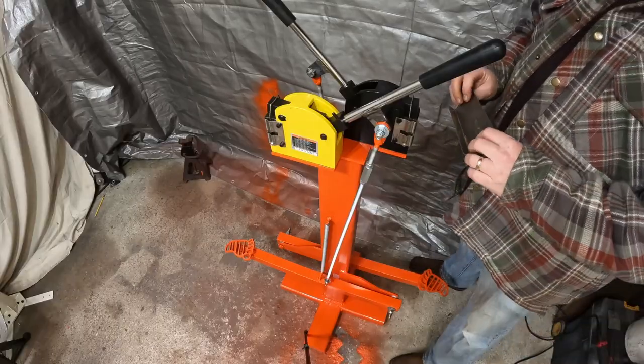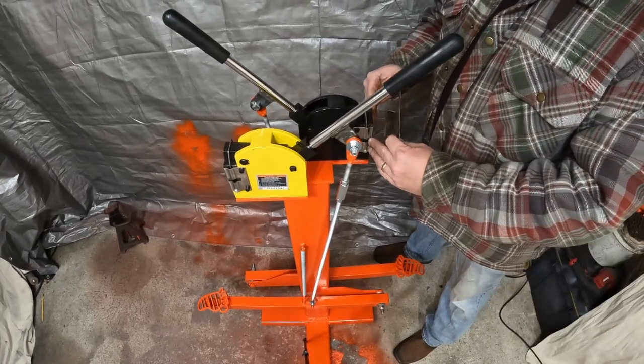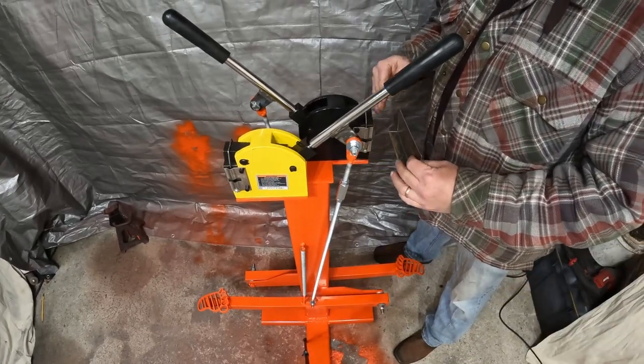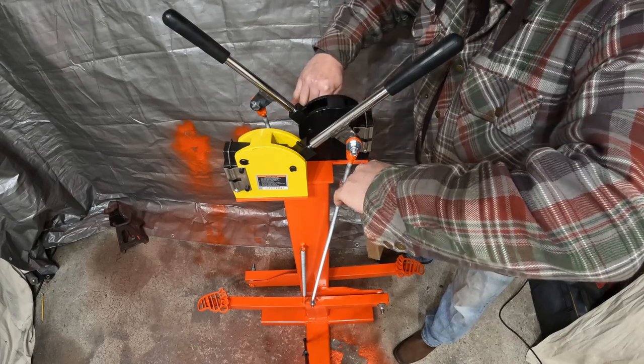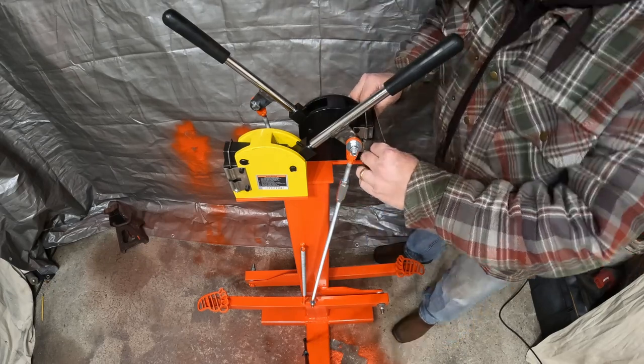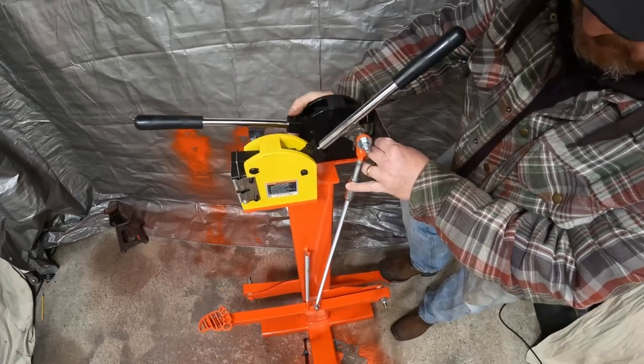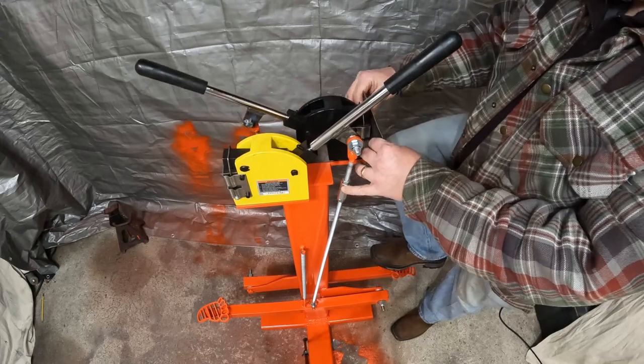Shrinker, same theory. Instead of pulling it out, it's gonna push it in and it's gonna shrink it. So let's see if we can't do that. Oh, we're moving all over the place because this thing is not on level ground.